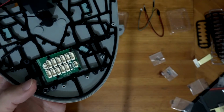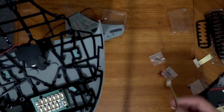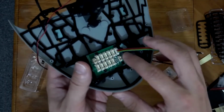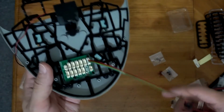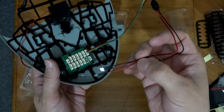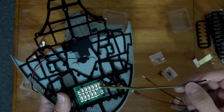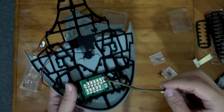Now, I've got to take these funky battle section lights, and I've got to figure out where they get wired. They're going in somewhere around here, so they need to be wired into this port here. And now we need to separate these lights out. These two at the back should blink when they're receiving power. They're going to be running lights. So when we get to test the lights on this one, I'm looking forward to seeing them in action.